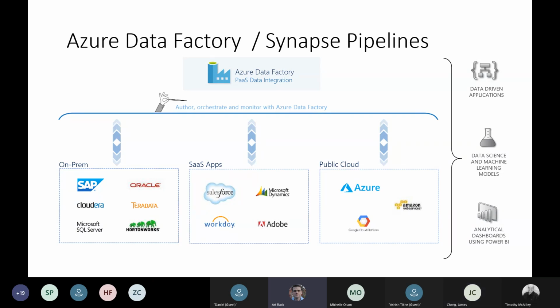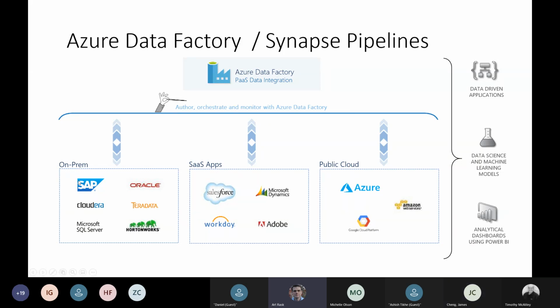This is a service in Azure, one of the many services in Azure. This one is focused on orchestration of data movement and data transformation. You can think of it as a cloud ETL or ELT and orchestration service that can work with a wide variety of data sources as sources and sinks. It can transform data in flight, or it can just dispatch and invoke activities that may happen in other services, like a big stored procedure in SQL, or a big Hive job on a Hadoop cluster.